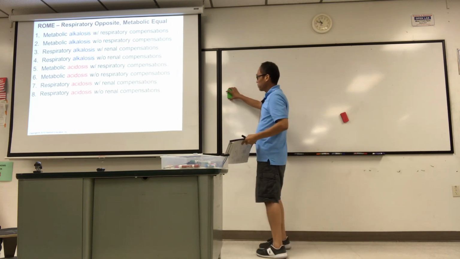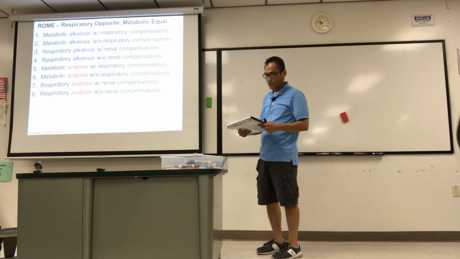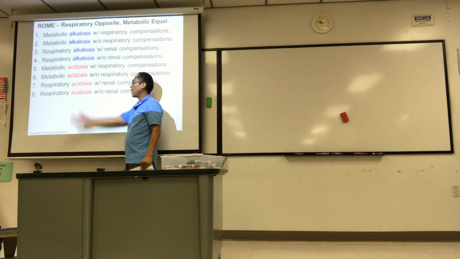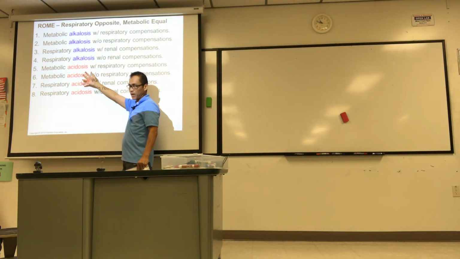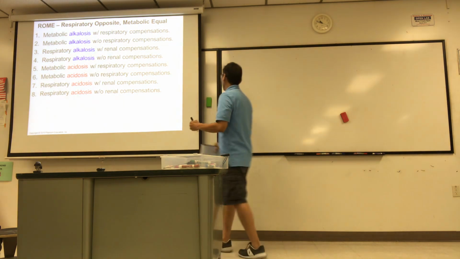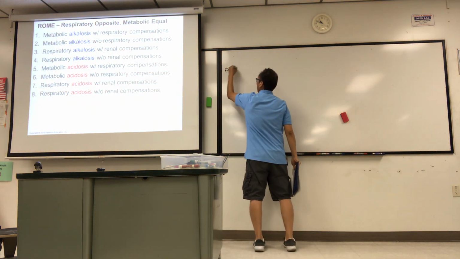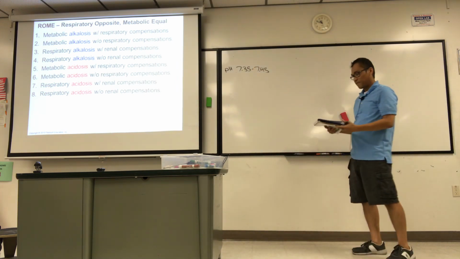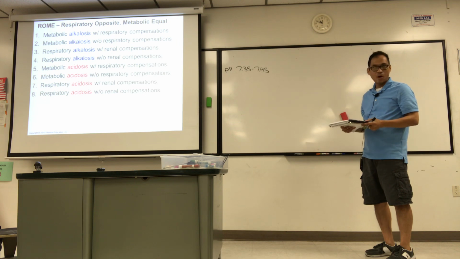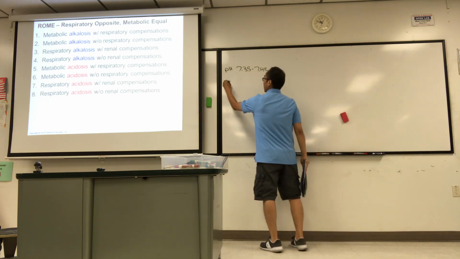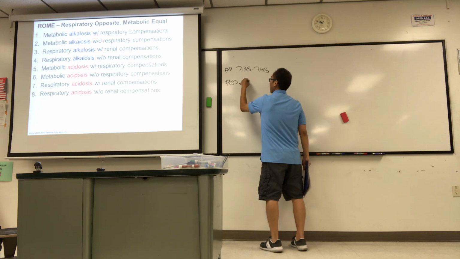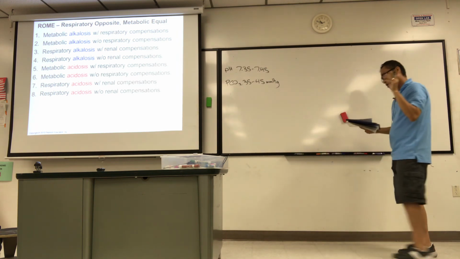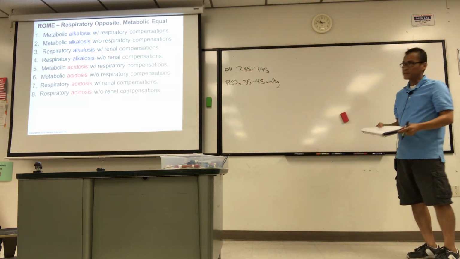The first thing you should do is memorize, because it will not be given to you, the normal values. Always start with knowing how to identify alkalosis blue, acidosis red. The normal range of pH is the first thing you should know: 7.35 to 7.45. The second thing you should consider is the partial pressure of CO2, to 45. That's the second thing. The third thing is the milliequivalents of bicarb.